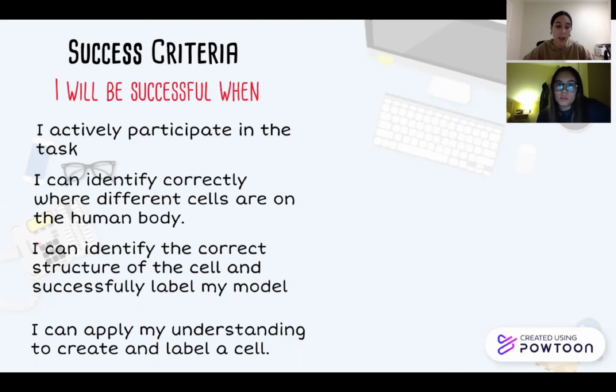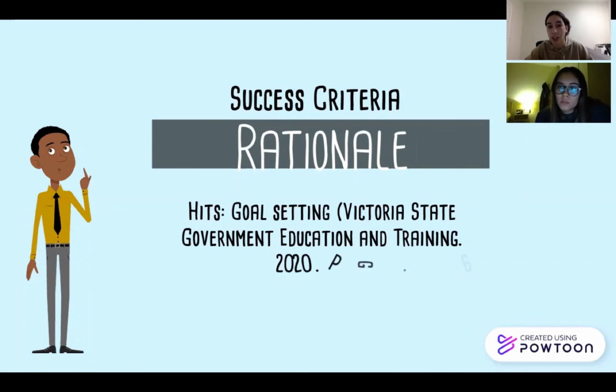It's important for the students to know and understand the goal that they are working to achieve in order to be successful. And goal setting is a high impact teaching strategy, so HITS, and it states that goals should be clear so students know what they are intended to achieve and is essential for assessment. And this is the rationale which I just stated about HITS.